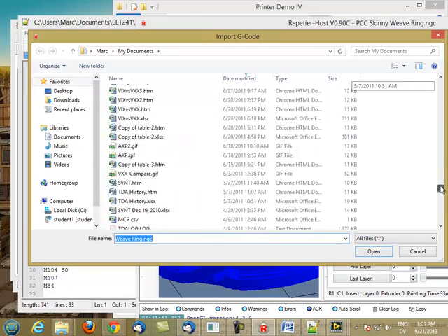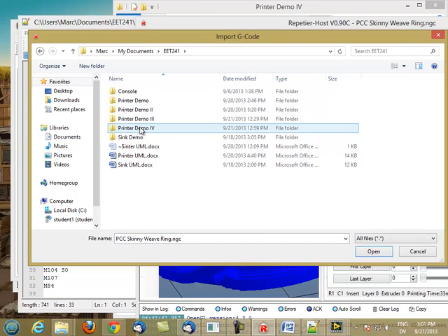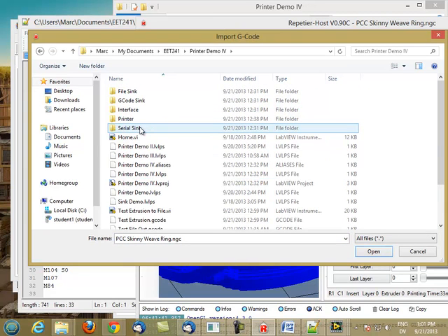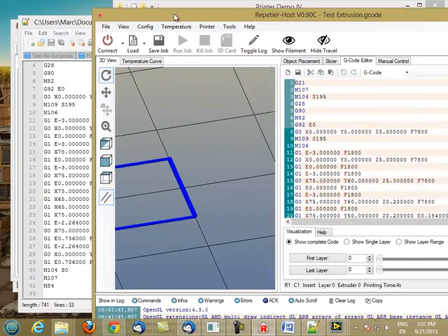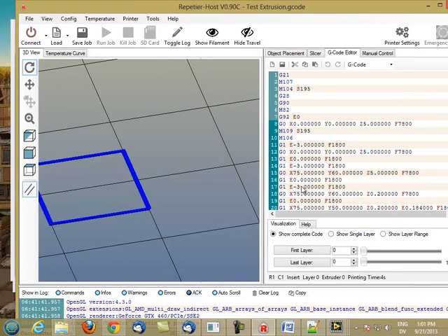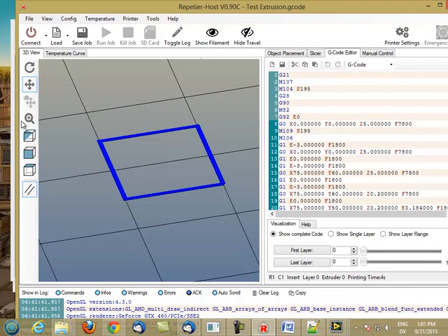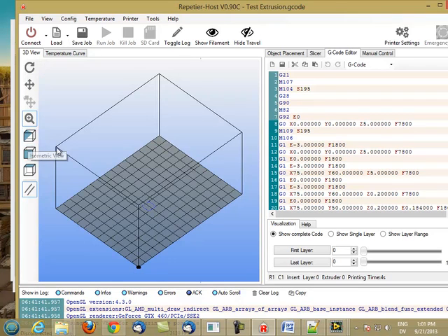and get my EET folder, and see in Repetier what the actual object is going to look like. So I'm going to go to my test extrusion.gcode file, and here's the G-code I just loaded, which is what I was looking at in Notepad. But now I have this little window that I can sort of drag and drop, and I can zoom out, zoom in or zoom out. I can change the view.